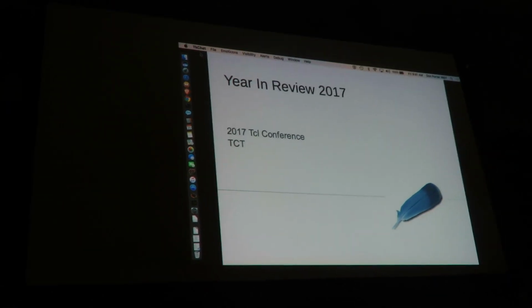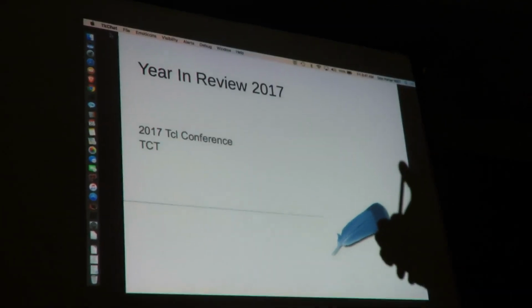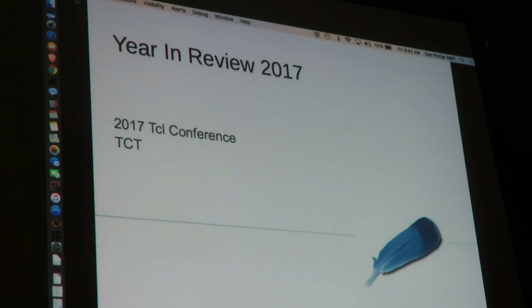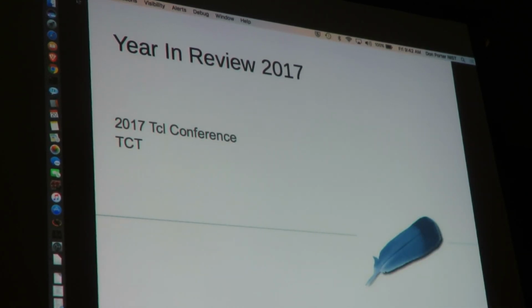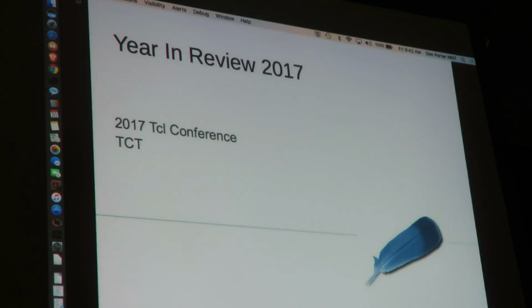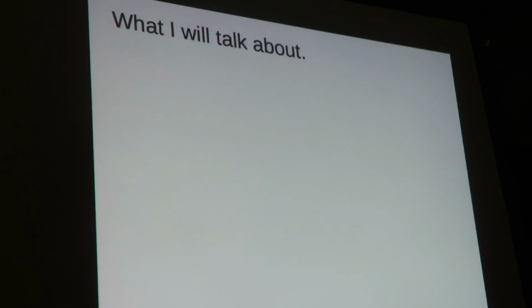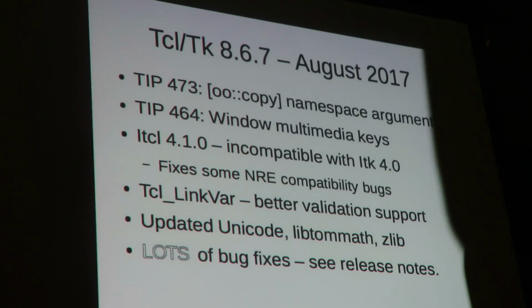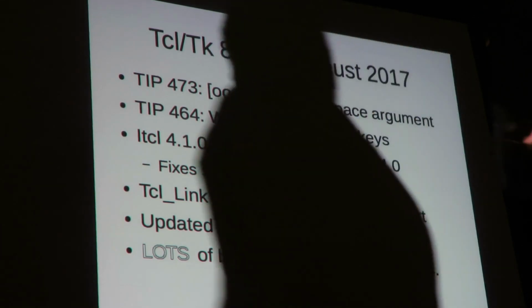to do some kind of state of talk, and I replied that I couldn't address anything as huge as the full state of Tcl', but I could at least talk about what the TCT's been up to for the last year, with a particular focus on releases and what's going on with the repository. And so that's what I'm going to talk about. What releases did we make, and what's the condition of the development tools.